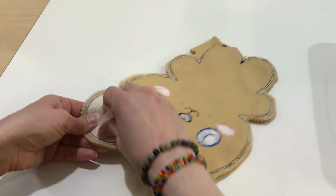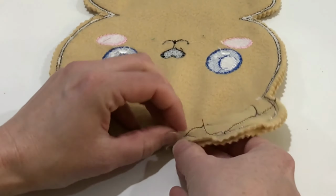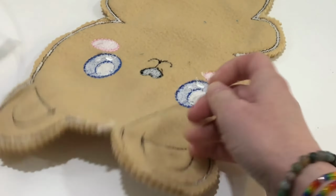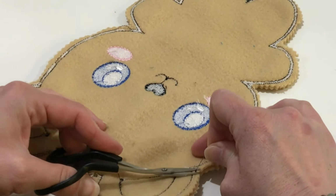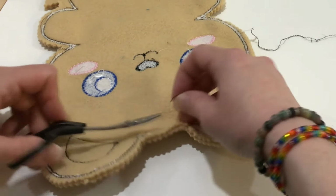This is really the cleanup time. You want to get rid of all of those long stitches and any residual tearaway that is sort of bogging down in these seams. Because ultimately when we turn Teddy the other way, we want nice, clean, non-puckering, very, very soft looking seams.